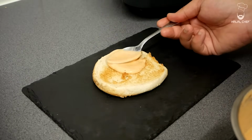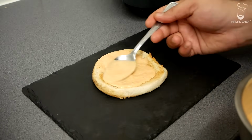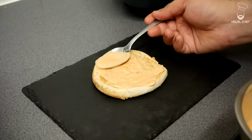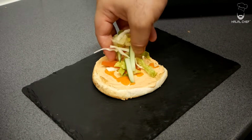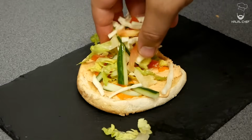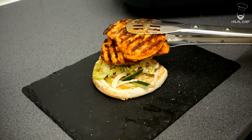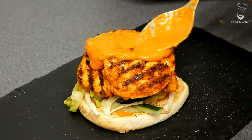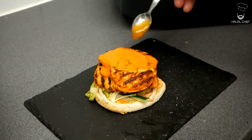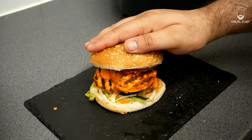with some of the peri peri mayonnaise sauce. Don't be shy. Extra is always better. A little bit of this peri peri sauce. Throwing some of the tomatoes, cucumber, lettuce, some of the cabbage. Pinch of salt and pepper on that. Our amazing peri peri chicken burgers. A little bit more of the peri peri sauce. Add a bit of sweetness with this mango chutney. And now you top off the bun with more sauce. That looks absolutely delicious, you know.